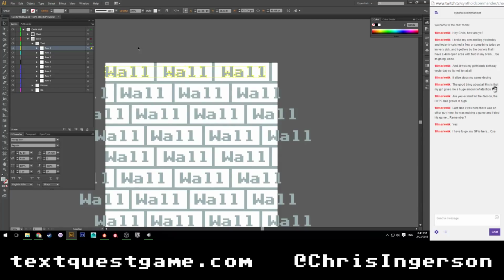So what happened was when I exported these originally, Substance can't read text, so I can't have text objects in my SVGs when I export them. But I figured out after my first initial round of textures that when you save out an SVG, you can actually have it turn your text into outline objects.